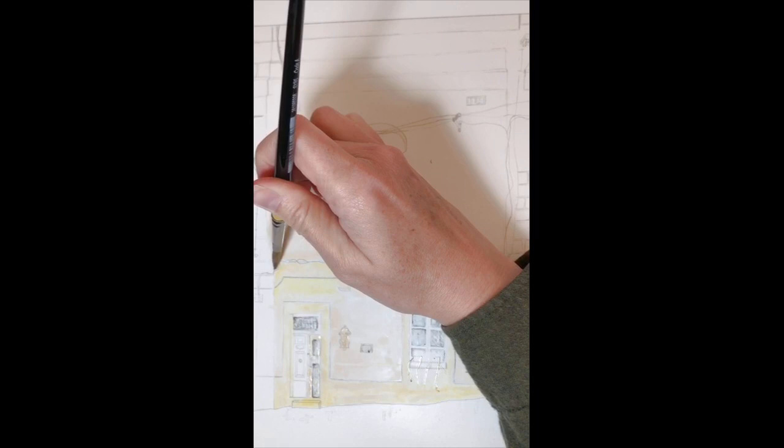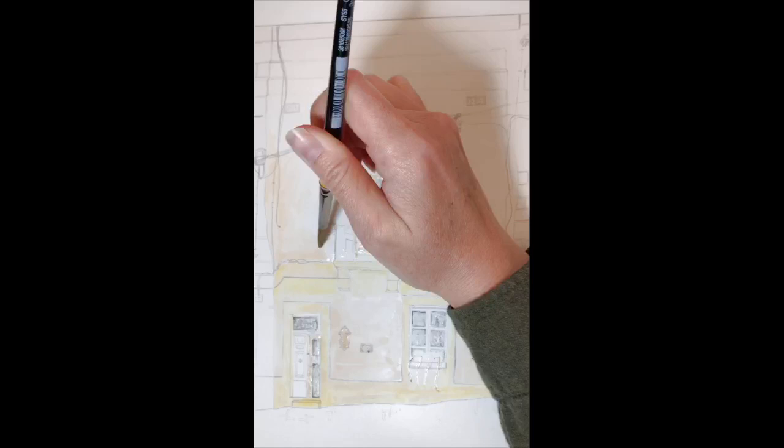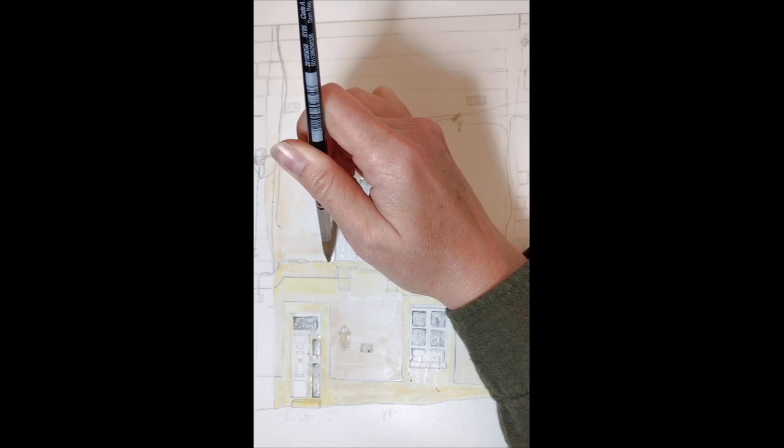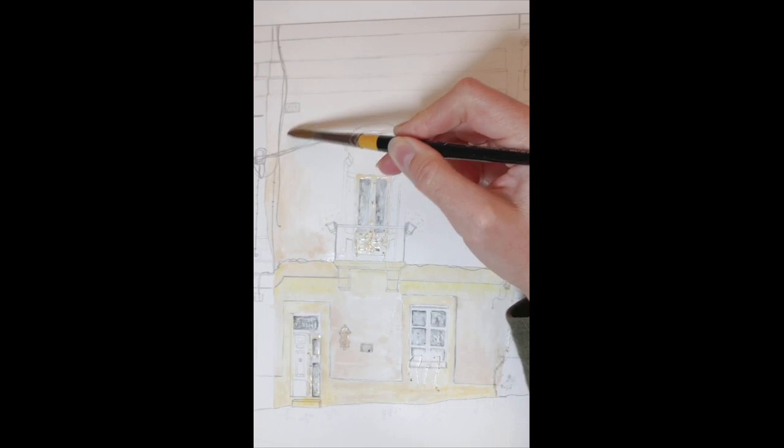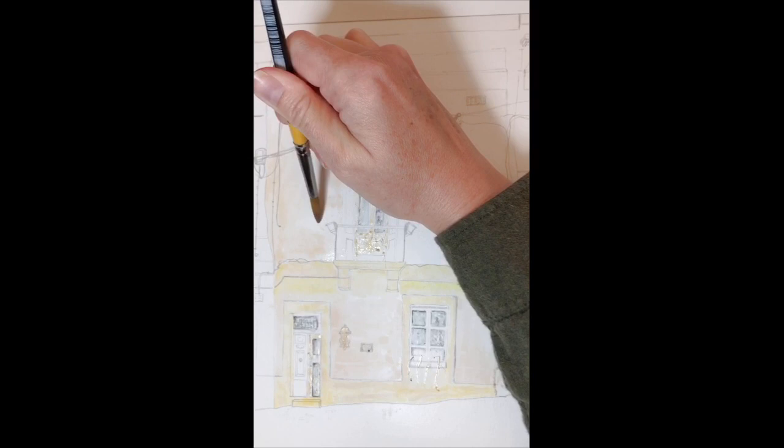Starting off using the same colour as the one I started off with at the bottom. But I just added a tad more water to the palette, just to make it a little bit lighter, so that we'll have a bit of a distinction between that bottom bit and the top.